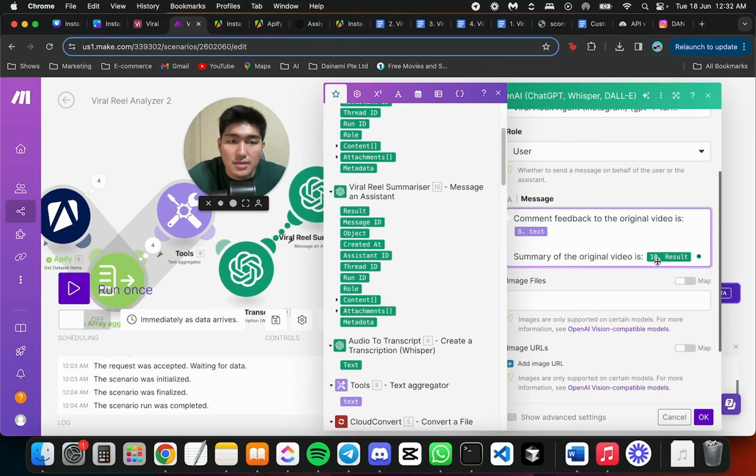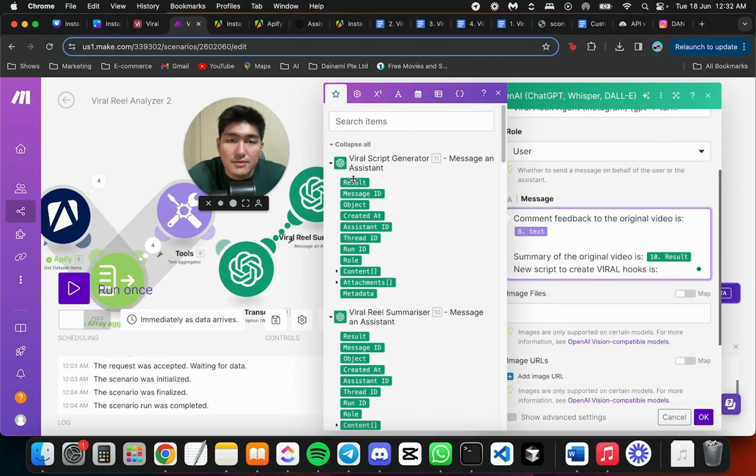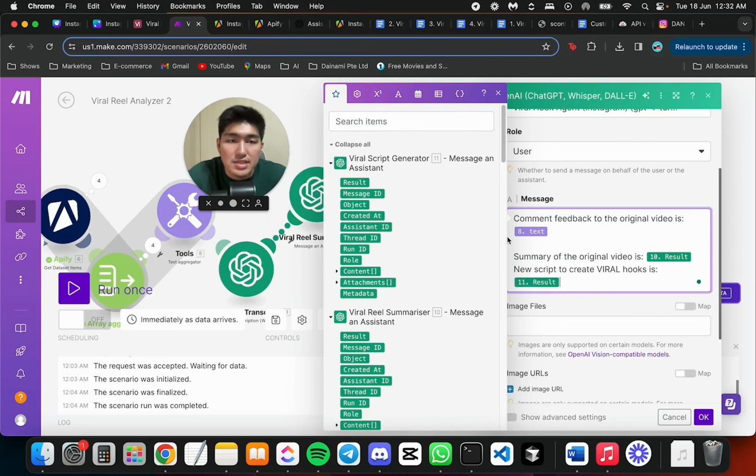And of course, the new script to create viral hooks is right here from our viral script generator.